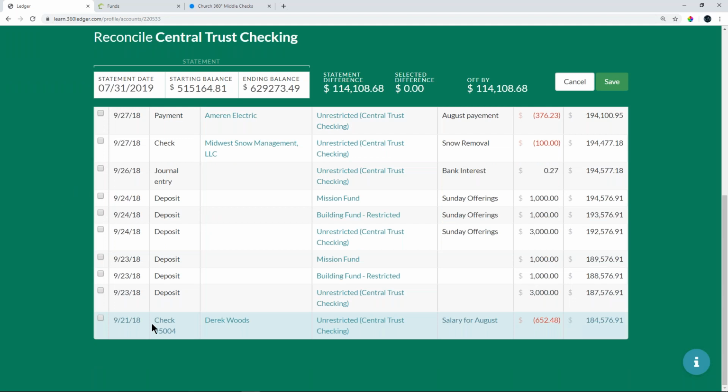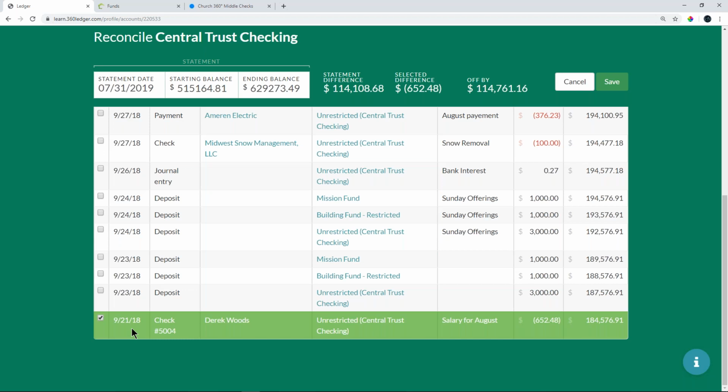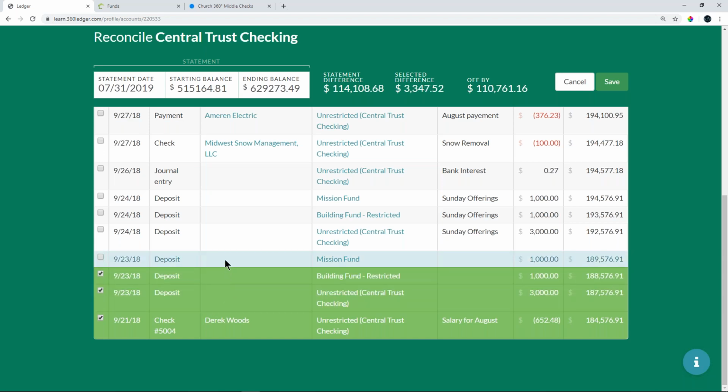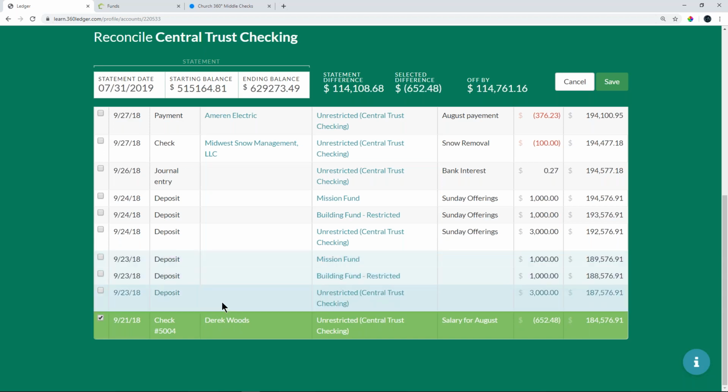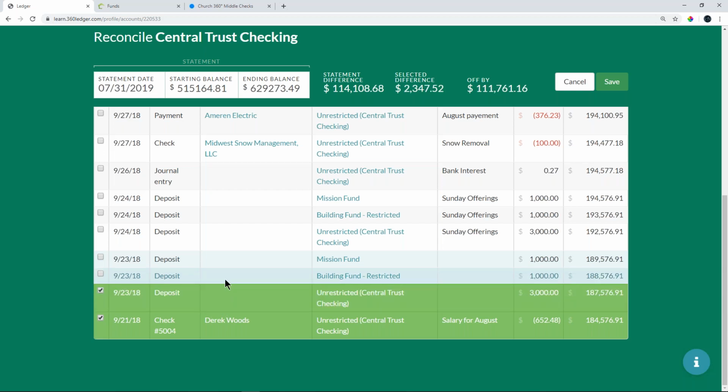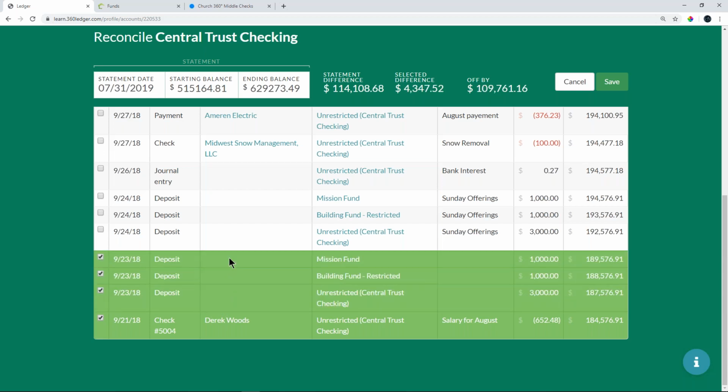At that point, I'll go through and I'll click on my transactions, and they'll start to clear at that point in time. You'll even notice when I hover over this one, it's going to let me know that all three of these need to be checked because they're all highlighted at that point in time. So that's $5,000. I may have a transaction of $5,000, but I need to know to check all three of these. So I'm going through and I'm selecting those items.